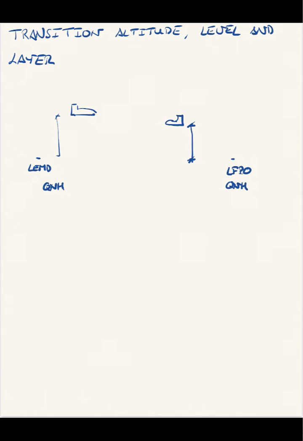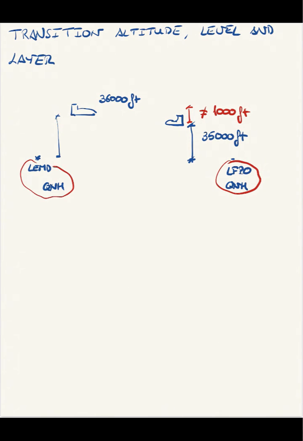And if we tried to space them, let's say with a vertical separation of 1,000 feet, let's assume this one is flying at 36,000 feet above sea level, or what he thinks is sea level, which corresponds to the QNH of Madrid, and this other one is flying 35,000 feet above the QNH of Paris-Orly. This is not necessarily going to mean that here the vertical distance is going to be 1,000 feet, because these two references are different.